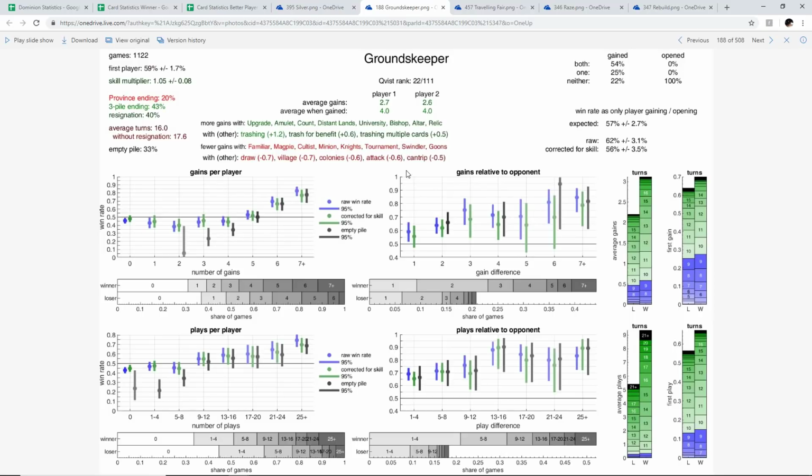So Groundskeeper, cantrip, strong card, and so if we look in the top right, going in the same order, we can see it's gained very often, although not actually quite as often as silver. However, when only one player gains it, they have a above 50% win rate. They are expected to win more than 50%. So this is telling us that better players are more likely to gain Groundskeeper than weaker players. However, our raw value is even higher than that, so we can be pretty confident that gaining Groundskeepers on the margin is a winning play. Another way to phrase it is Groundskeeper is seemingly undergained right now in the data we have. Nobody has opened Groundskeeper, or it's low enough to be a rounding error, so good job everybody. Groundskeeper is indeed a terrible opening.